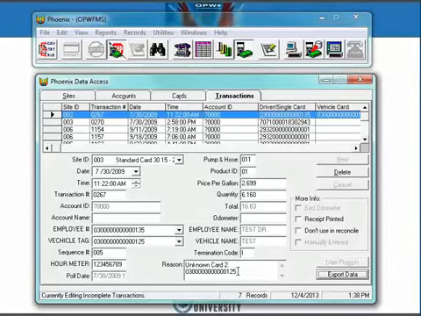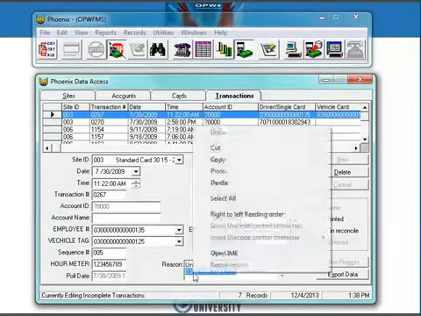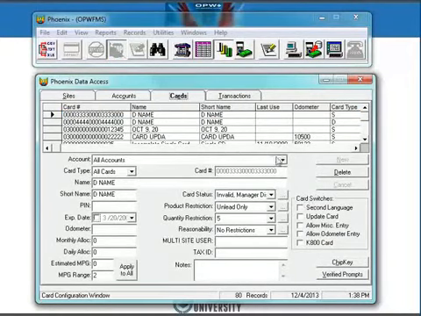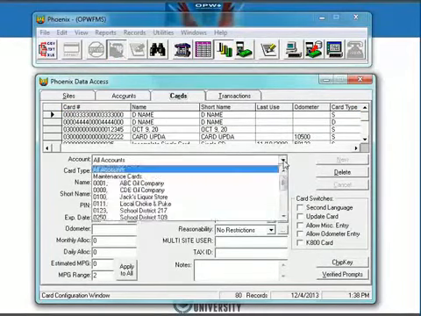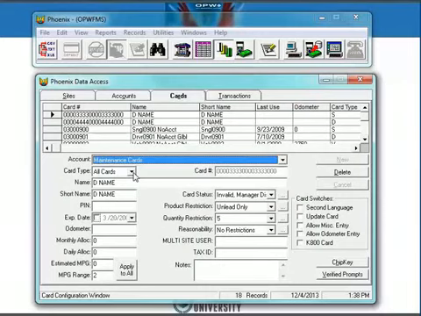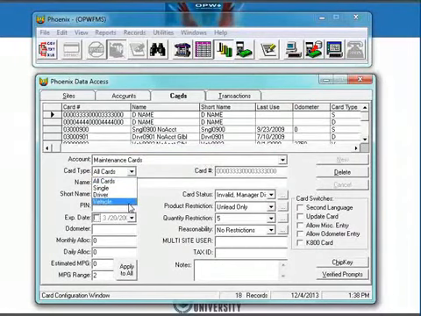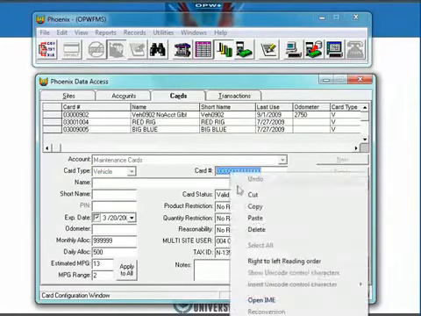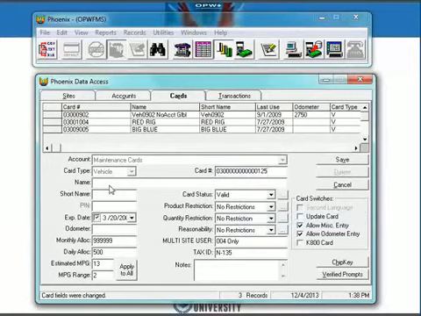doing the copy, and going to my card screen. I don't know what account it needs to go into, so I'm just going to assign it under maintenance for demo purposes. And since that is card 2, that's a vehicle card, so I'm going to select vehicle. I'm going to click on new, and I'm going to paste that card number in, and I'm going to assign it the same name as the card number, short name, the first 9 characters of it, and I'm just going to assume that the rest of the information is correct. In all reality, you would go through and make sure that you have all your choices set up for that card.